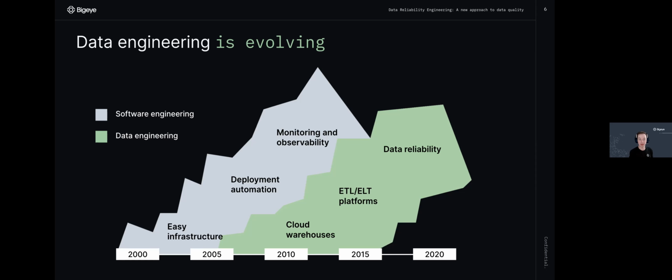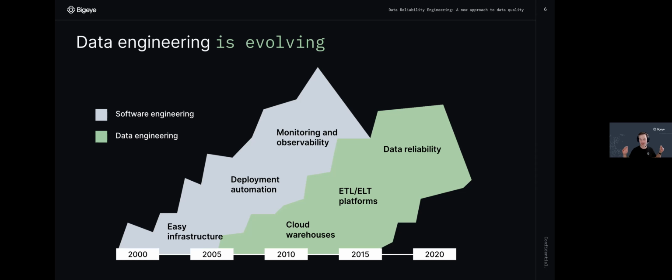Now, with Fivetran, I push a button and my HubSpot data and my GitHub data and my transactional system database data is all in my warehouse, and I didn't have to do a single thing. And now the whole world goes nuts and says, well, if we can get all of this data into our warehouse, let's just dump it all in there and get going. So now the data engineers are out of the loop.